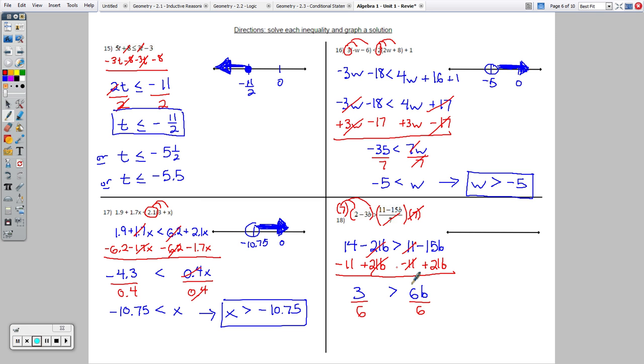We are going to cancel out those 6's though. This could be reduced down to 1/2. So we would say 1/2 is greater than b, which would mean that b is less than 1/2. So best answer I think is that form right there. You've got 0, you've got 1/2 could be right there then. You'd have an open circle and pointing now back to the left. So less than made its triumphant comeback.